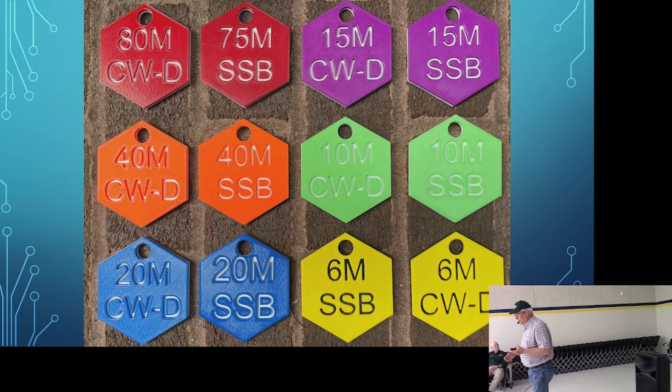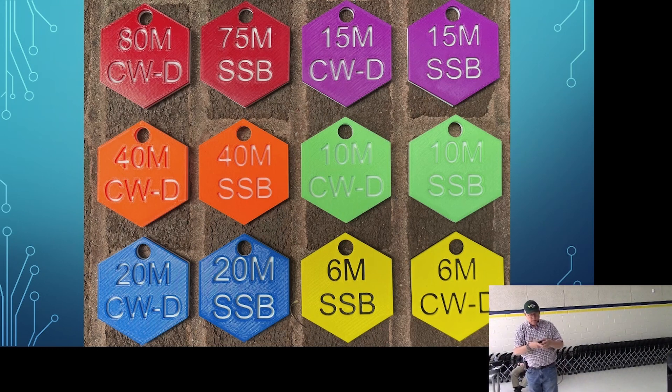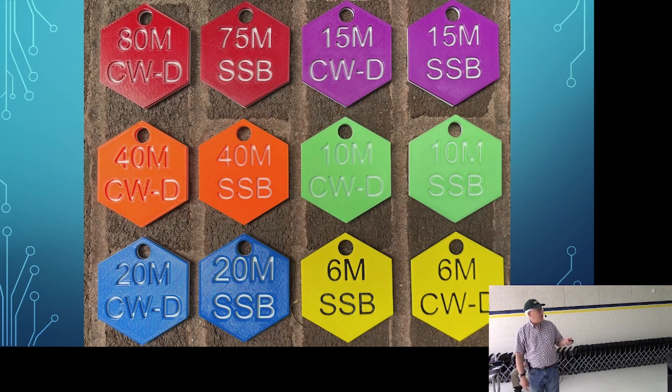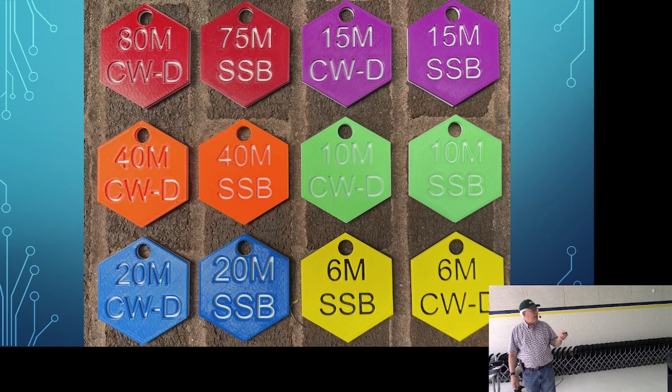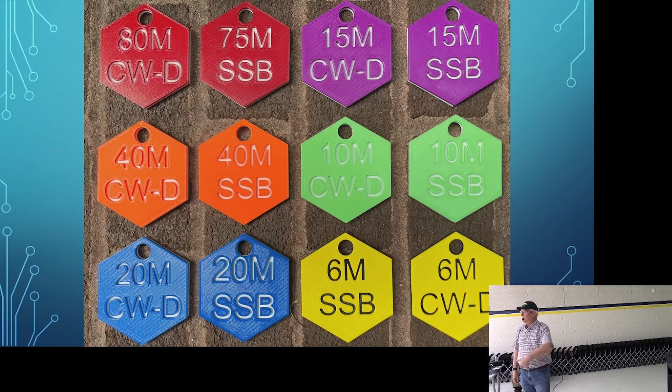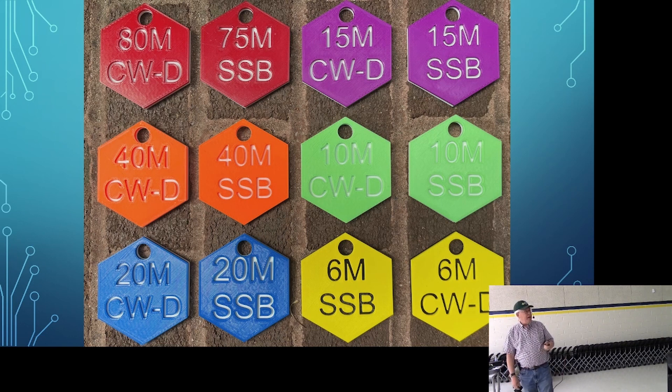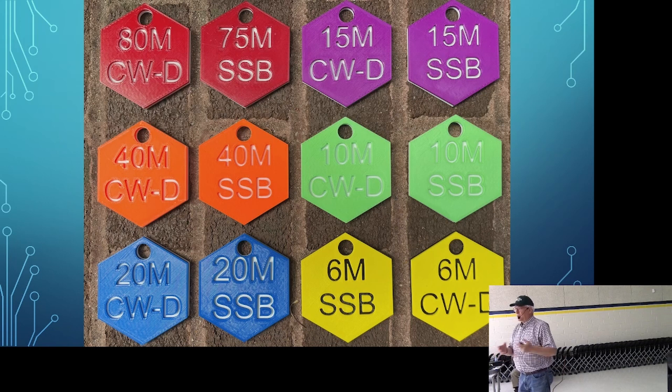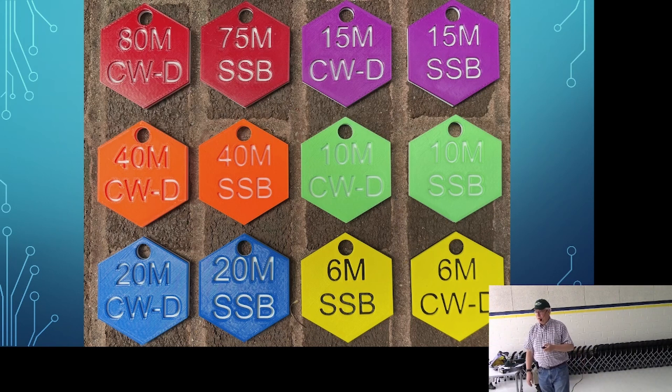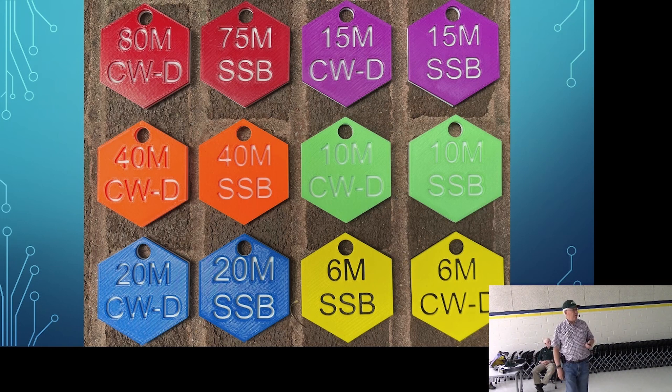So how are we going to manage how this all works? We used these last year. These are little band tags, we've called them. They're little plastic tags that, so if you go into the admin tent, they'll be hanging on a little rack. So if you go walking in and you want to operate on sideband and you see that a station is open, you can grab, for example, the 40-meter single sideband station and then take it to the station with you. So as long as you have that, you can run on 40-meter sideband. And then when the next person comes in and sees the tents open, they'll see the 40 sideband is missing so they can operate on 20 or 15 or whatever. So this is just to be used as a guide to help manage and prevent people from interfering with each other while they're operating.